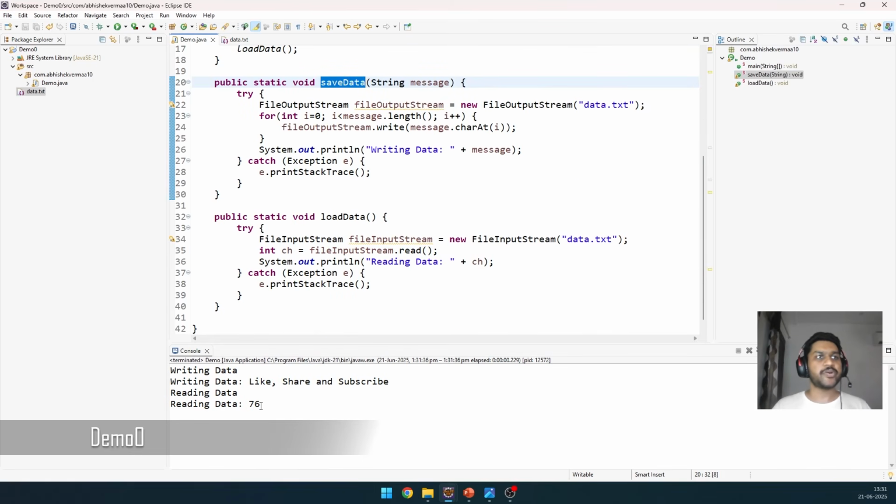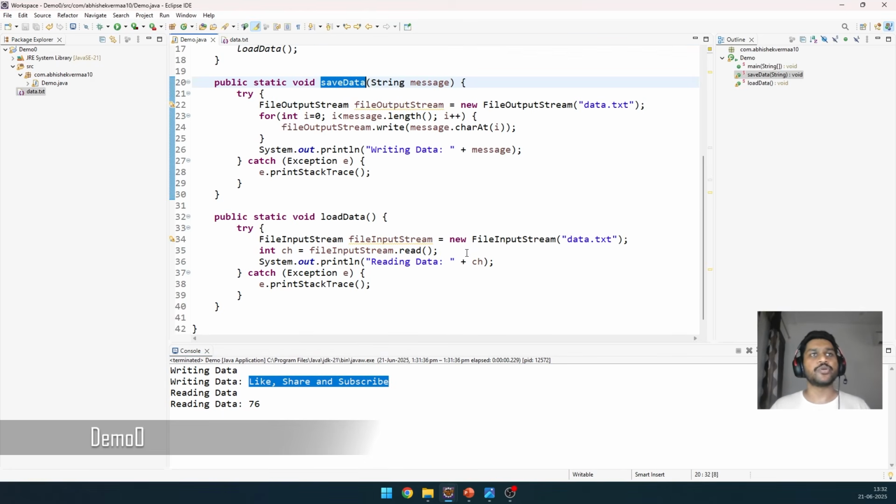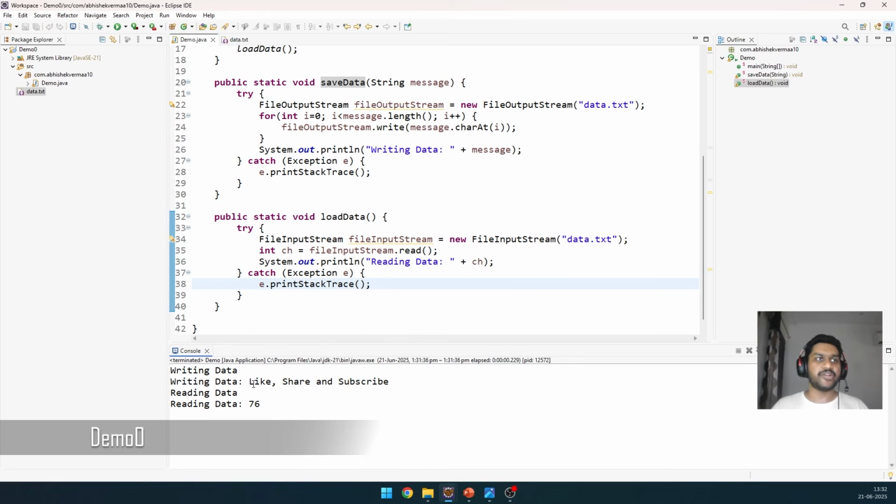So you see it is going to read something like 76. Now just pause the video and tell me in the comments, why is it saying 76? I mean, we never saved anything into this particular file as 76. So what is this 76? Okay, so this 76 is nothing but the ASCII value of your first letter. Yeah, so if you wish, you can search also, and it will say that yes, 76 is the ASCII value of this first letter, that is capital L, and hence it is going to print the same.